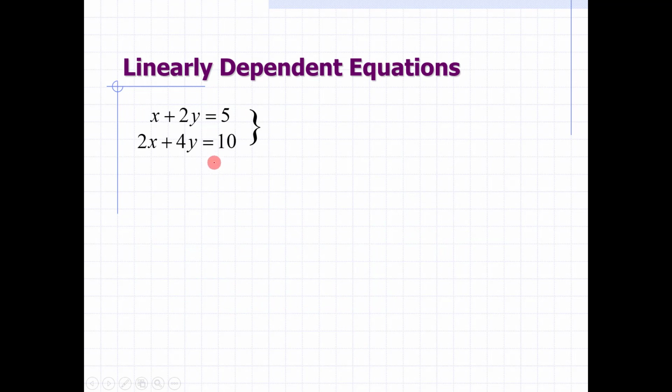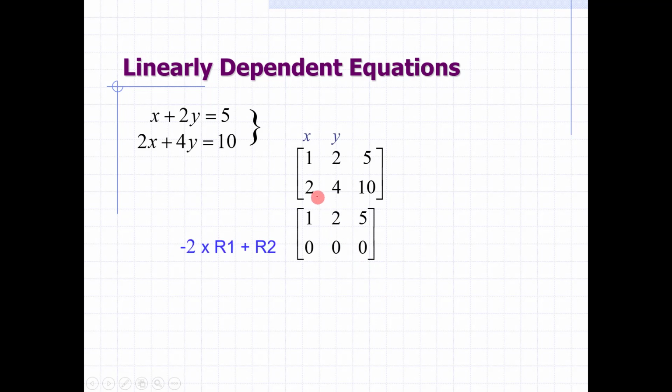Here's a little example. I'm back to two equations, two unknowns. These are just two lines. You could graph them, see what they look like. If we try to do our Gauss-Jordan method on this, we put the two equations into our augmented matrix. You get a 1 in the upper left corner. It's already there. Yay. So we just have a few more to go. So we'll try to eliminate this 2 using the 1. So we'll multiply row number 1 by -2 and then add it to row 2.